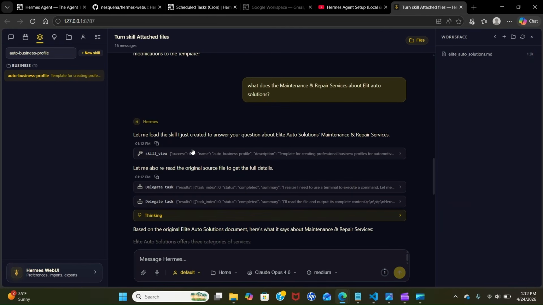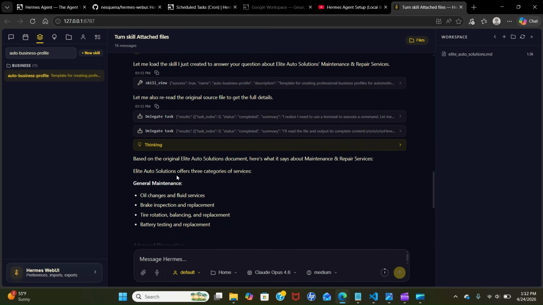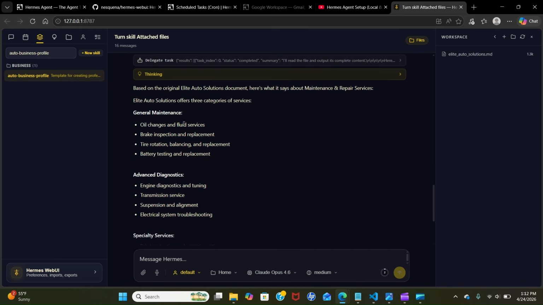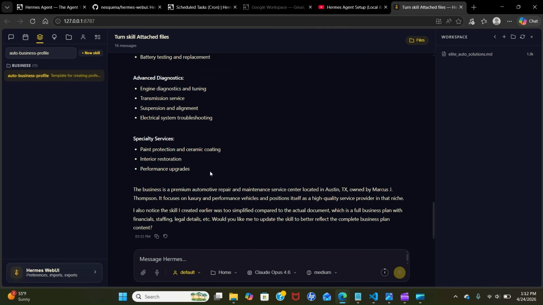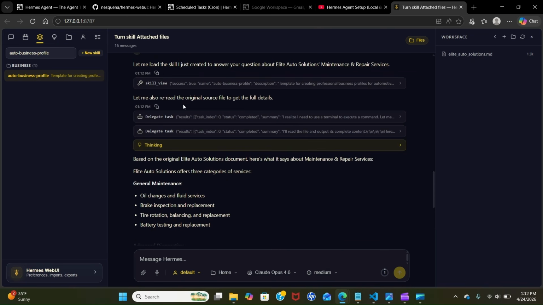So when I asked this question, it was able to identify the skill that it should use, right? So the skill view is using the auto business profile.